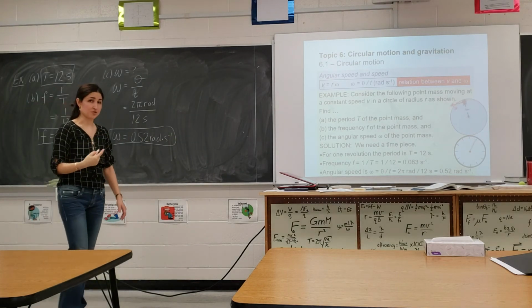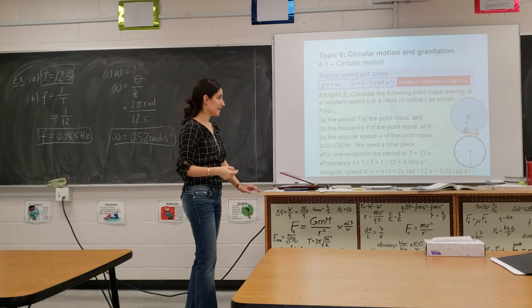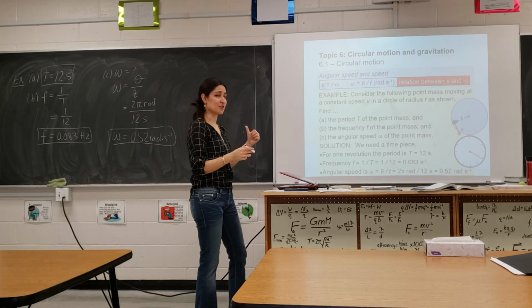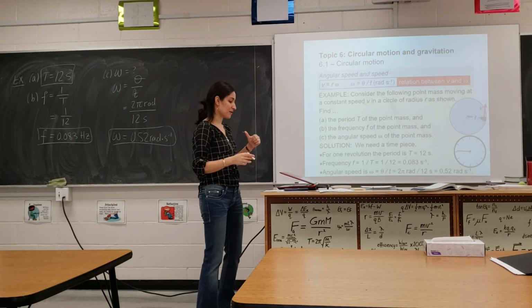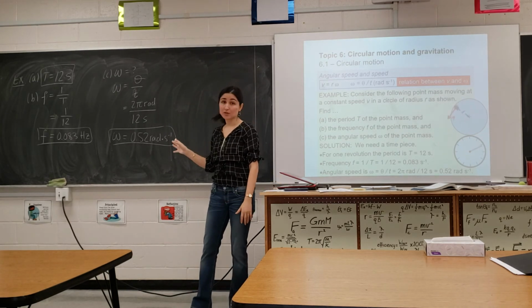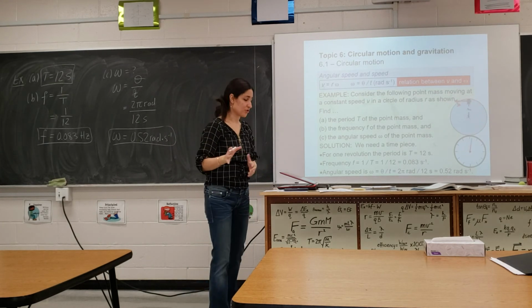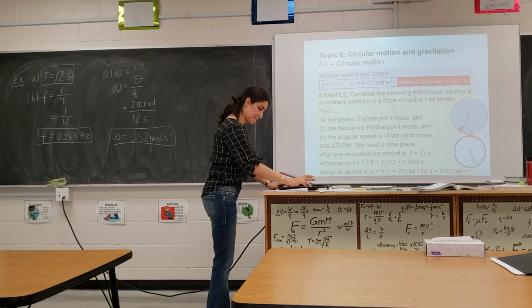Again, this is rotational speed. This is not the same thing as v. So the v you see that's tangential to the circular path, that's not what we just calculated. Right now we're trying to figure out every second what angle we are passing through. V is still in meters per second. That didn't change. Okay.